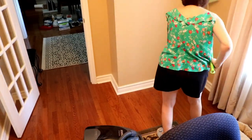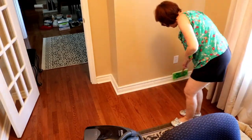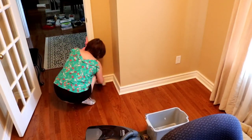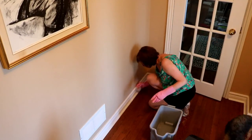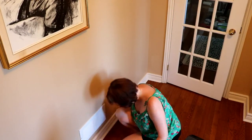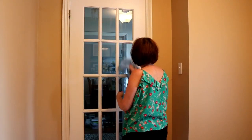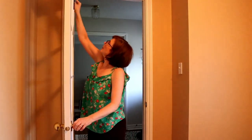So once the unit was moved out, I gave the walls a quick dusting with my Swiffer. And then I'm going to start washing all the baseboards all around and give the room a good vacuum and the floors a wash. And it was hot this day, so I decided to make an outfit change to be a little cooler. I love this glass cleaner — it's from the Dollar Tree and I tell you, it's one of the best glass cleaners I have ever used. I used it on my glass door that's similar to this upstairs and it did a remarkable job, so I decided to use it here as well.